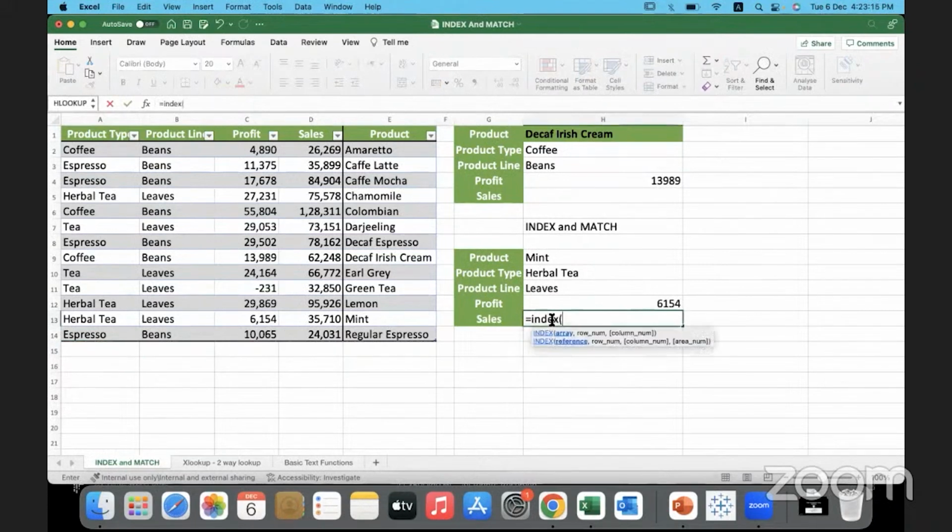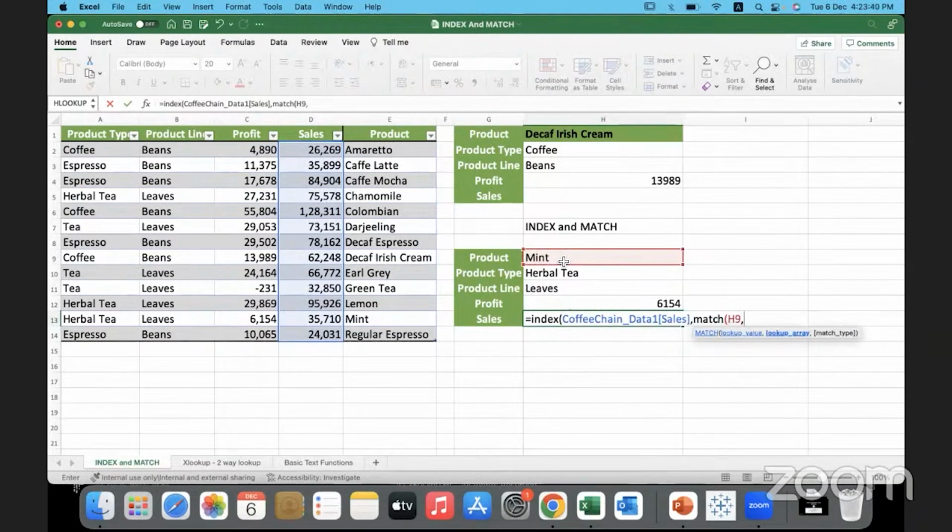So equal to index, the array. I need to now bring data from sales. So one thing is, because I have given the name, I'll start typing in the name, copy chain data, and then I'll open the square bracket. I need sales value, so I can just choose sales from there, comma, row number. For that, match will come into picture. We need to match this value, lookup array, product.